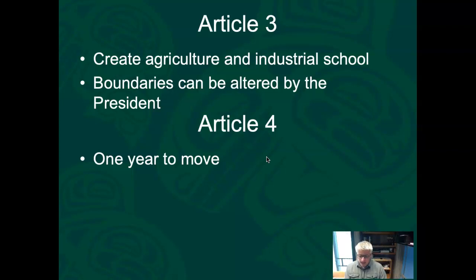So the intent was that you could change indigenous groups and have them give up their practices that they've been practicing since time immemorial and become farmers and laborers. The way that's interpreted today, though, is it's still funding for schools. And so based on Article 3, there's still set funding for educational opportunities on reservation.